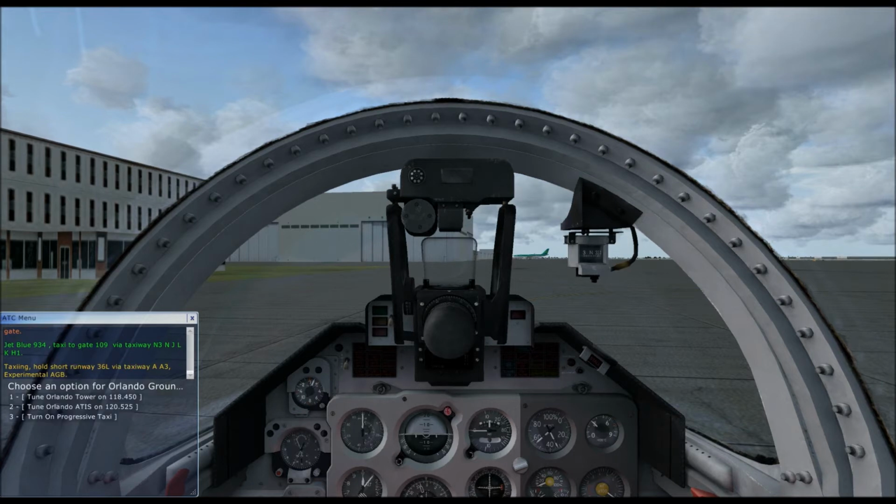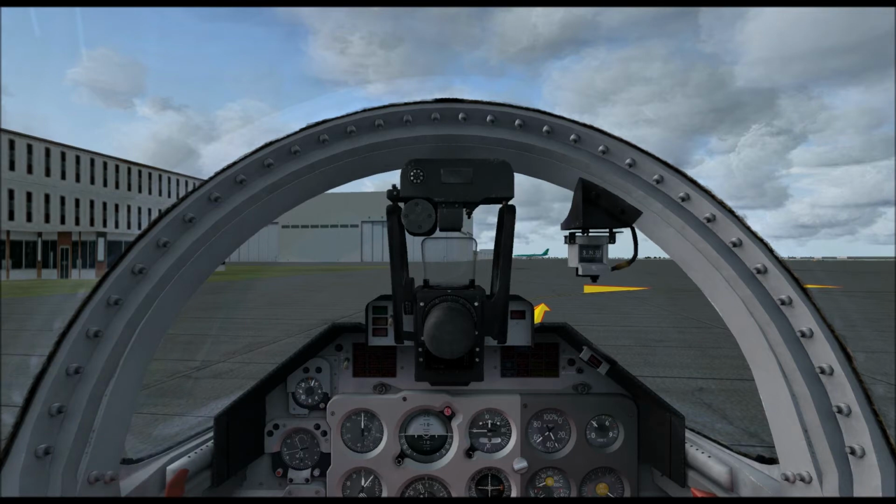Taxiing, hold short, runway 36 left via taxiway Alpha 3, experimental Alpha Golf Bravo. Finally, I got a word in. Taxiway November 3, November, Juliet, Lima, Kilo, Hotel 1.